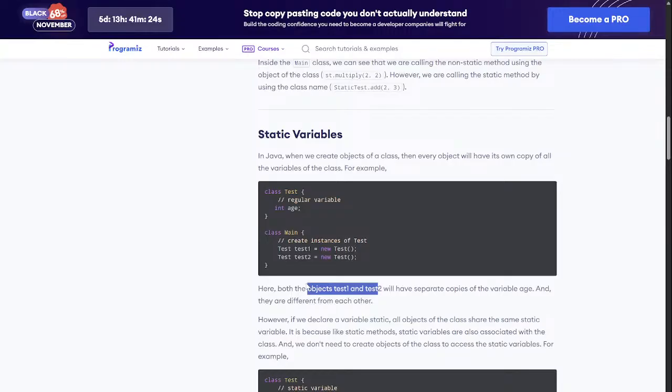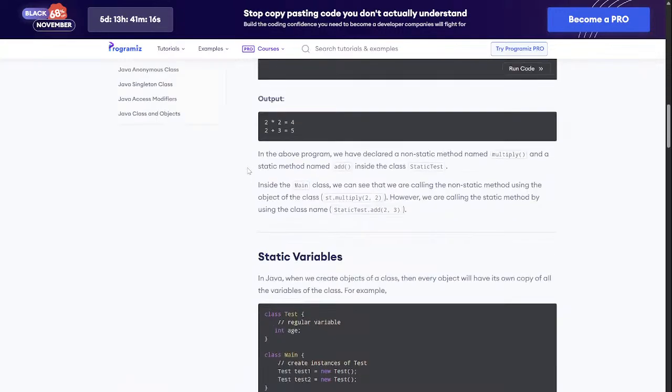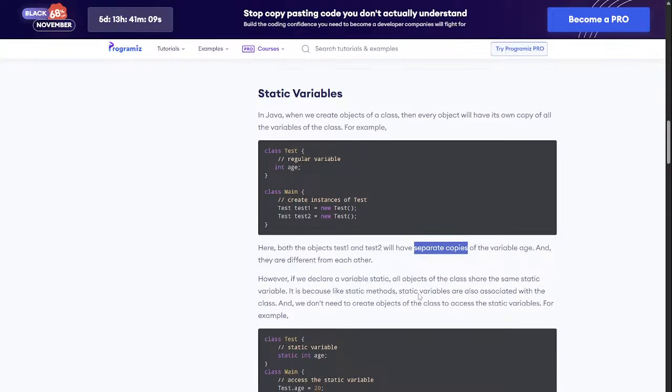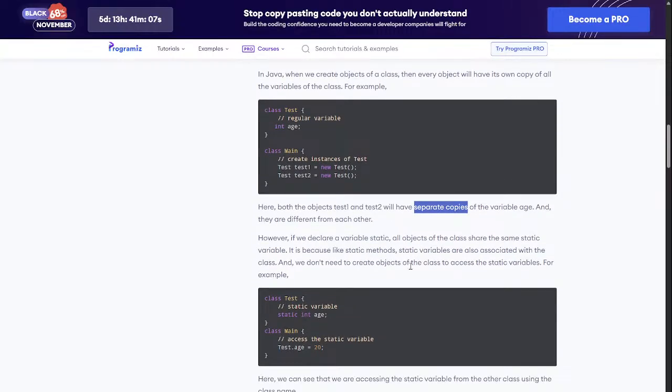Yes, this is very important when it comes to arrays, because in arrays when you change something, we'll just read arrays and you'll get to know why. So here it is separate copies, but in arrays it's not, quite the opposite, but we'll get to know that as well when we reach there.